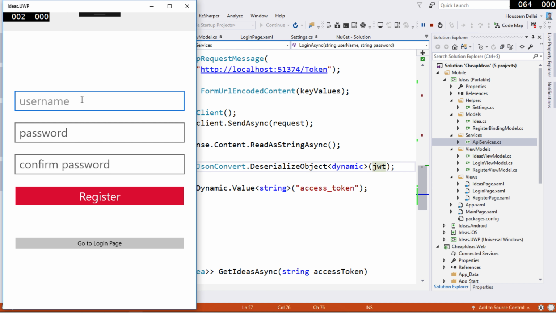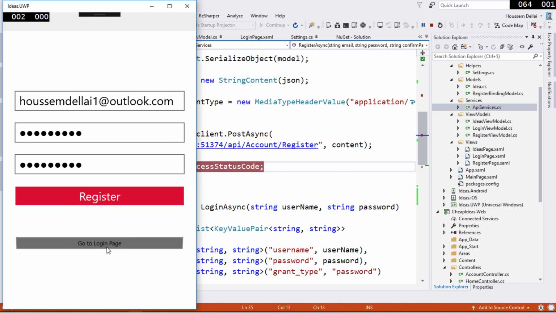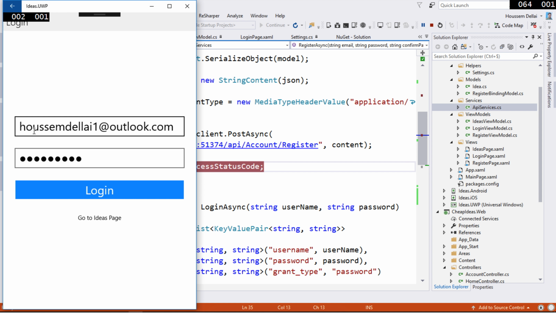Here I enter my username and my password. Then I go to the login page, and here I find the username that I typed in the register page, and now I can use it from my login page. So here I just need to click login.